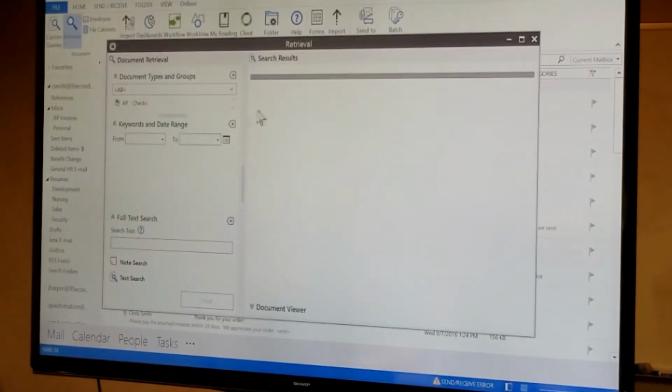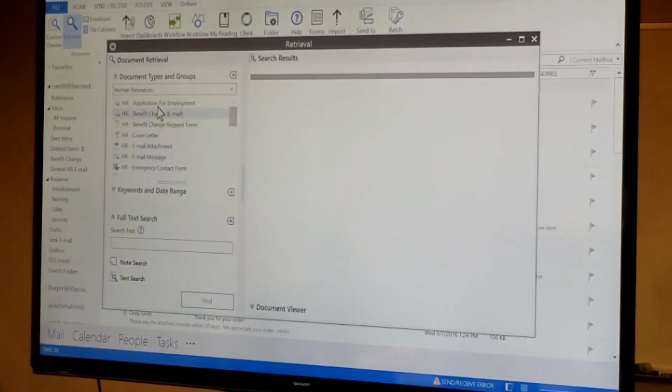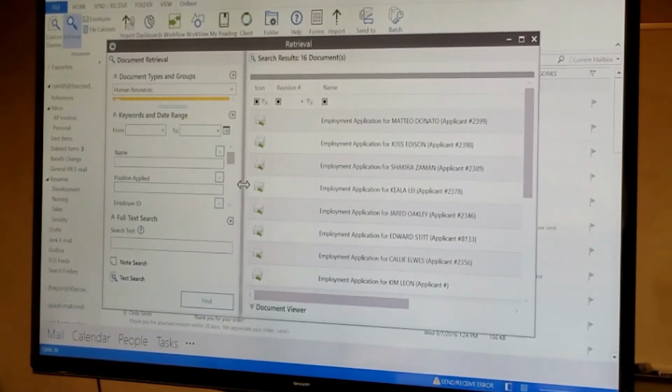So one of the ways that we can do things in OnBase, let's say Sam calls, maybe he wants more money, he's wondering the status of his application. A user can conduct a search, and we have several ways to do that in OnBase, so I'll show you a few. One is we know we're looking for his application for employment. Here's everybody. I didn't even enter any keywords, but we can see all of the different types of metadata that we have. Keywords that we can search on.